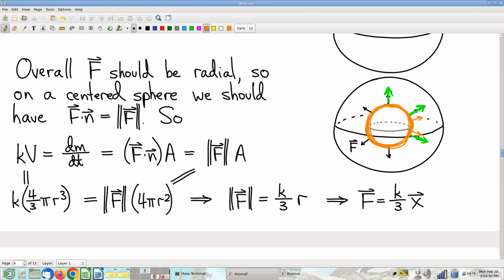So, while we're at it, I'm going to go ahead and observe that this dot product we will eventually be interested in, F dot n. Well, the vector field is radial. The unit normal vectors that I'm dotting with are also radial. So this is a dot product of two vectors pointing in exactly the same direction. And so that means I just get the product of the magnitudes. Oh, wait, this one's a unit vector. And so the product of the magnitudes is just the magnitude of the vector field. That's it. Is that cool?